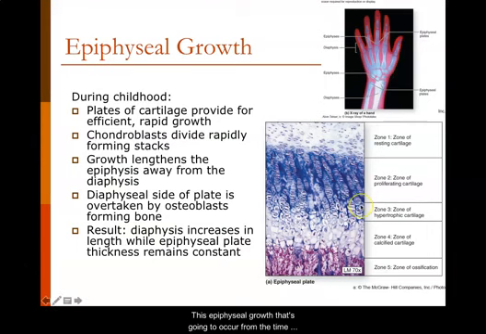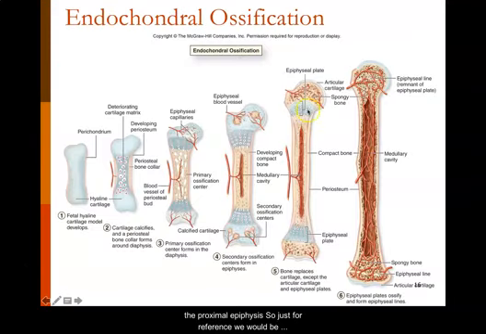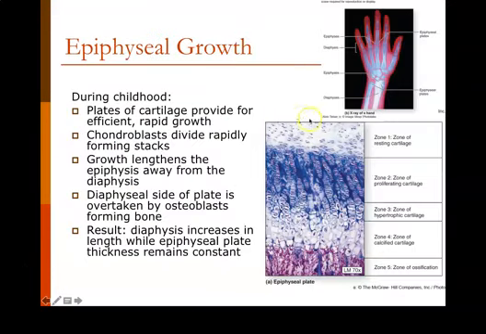This epiphyseal growth that's going to occur from the time we're born until we stop growing, again in early adolescence, is going to happen in our long bones at both ends. The way that works, if we looked carefully at an epiphyseal plate, you would find, let's say this is a proximal epiphysis, up here on this surface, and we've got this zone of hyaline cartilage adjacent to the proximal epiphysis. So just for reference, we would be looking at this region right here in this particular bone, if this were taken from that bone. We've got a zone of resting cartilage.